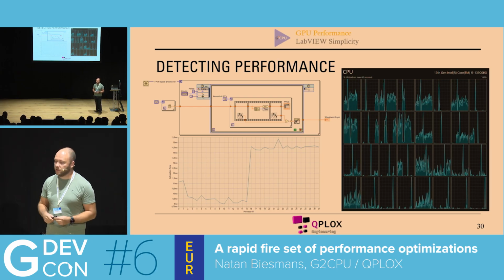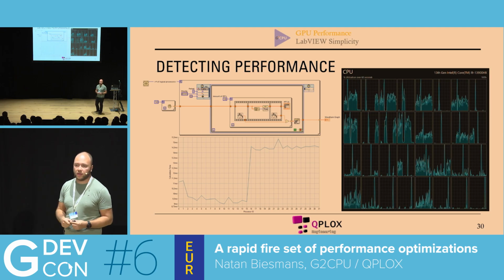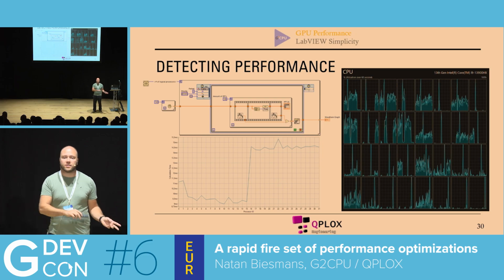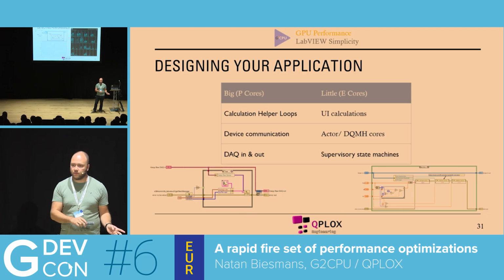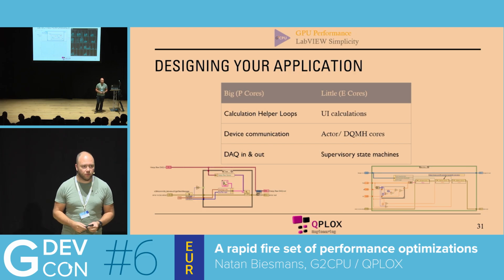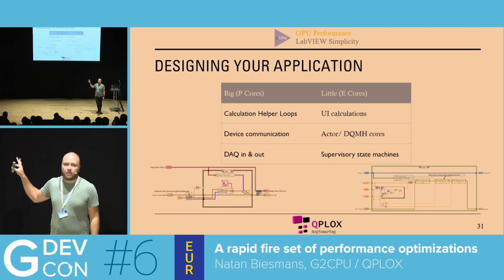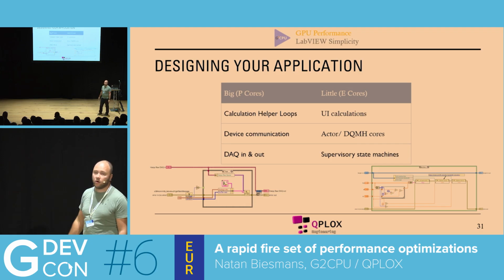Now, again, that's quite dramatic, but this is a great way that we can profile it and also select, okay, this is code that we want on the efficiency core, or this is code that we want on the performance core. But what code would you put where? This is a little bit my personal helper, where I go, okay, what needs to go where whenever it becomes an issue?